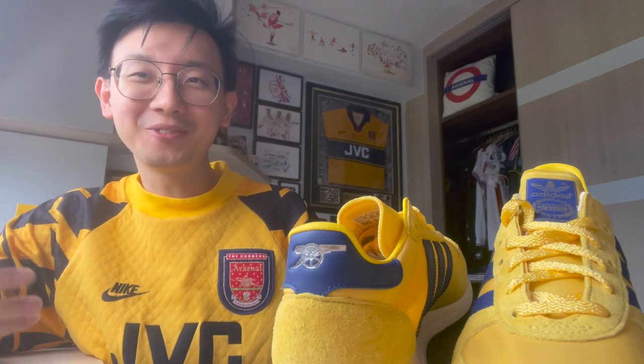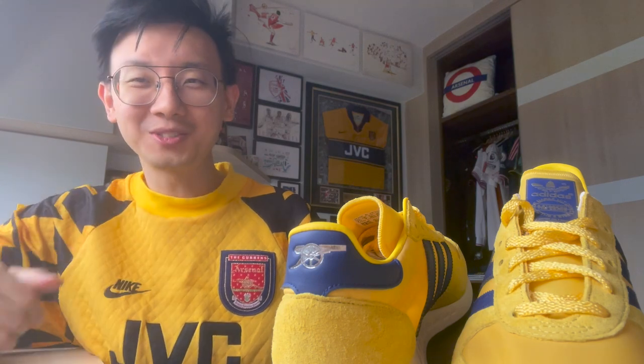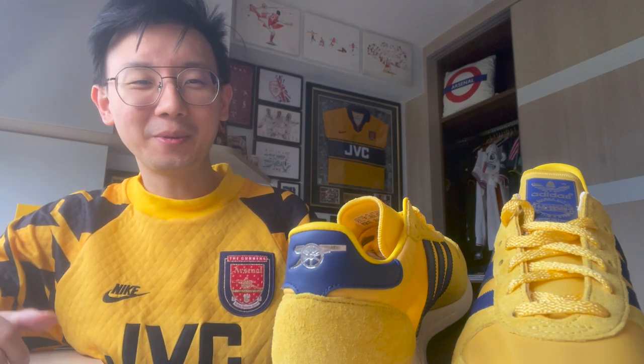And so, I guess without further ado, I would like to bring you guys straight into the close-ups of this shoe. And I would just like to be able to share this joy with you.